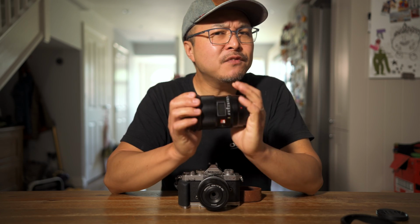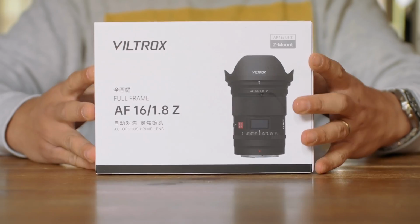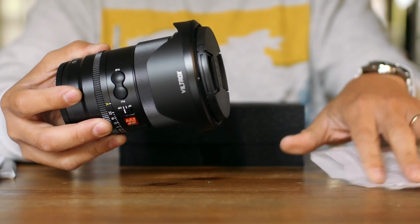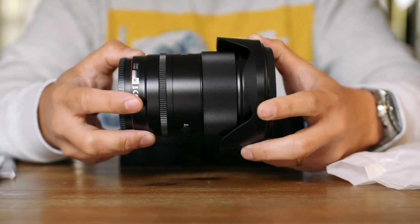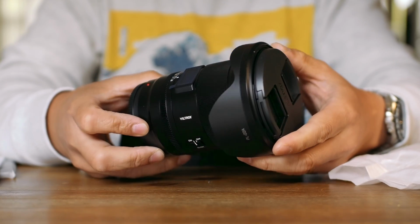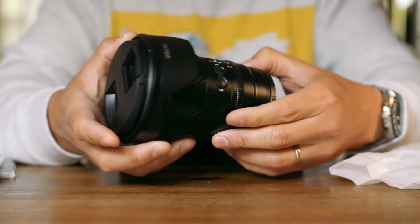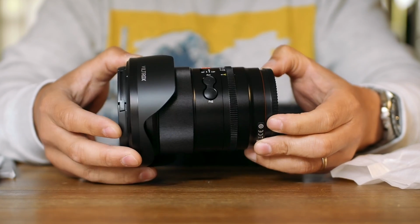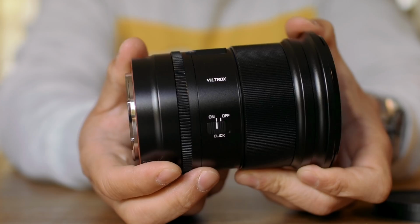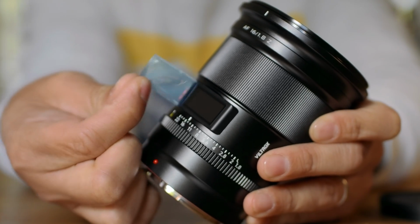With that said, this Viltrox 16mm f1.8 is simply fantastic. I mentioned it's a pro-grade lens. Yeah, this is a pro-grade build quality lens. Full metal barrel, proper glass elements there. There really isn't much to complain about when it comes to build quality or the material they use for this particular lens. The only plastic bits that you will find are the custom switches here and also that little digital window, which I'll come to in a minute.